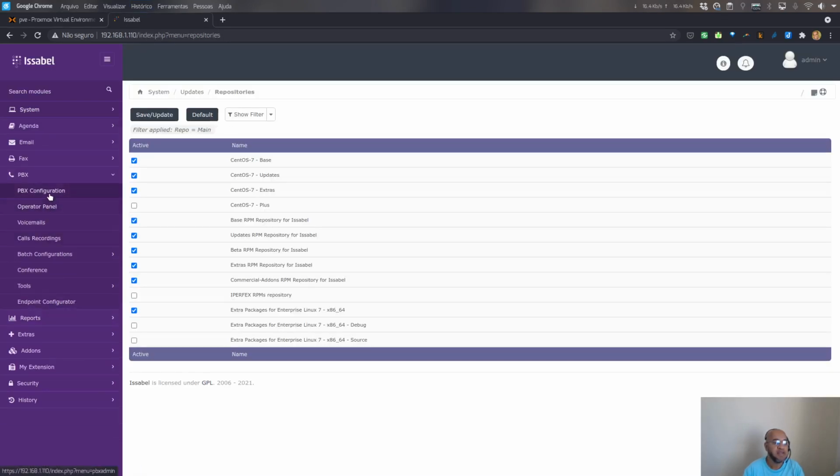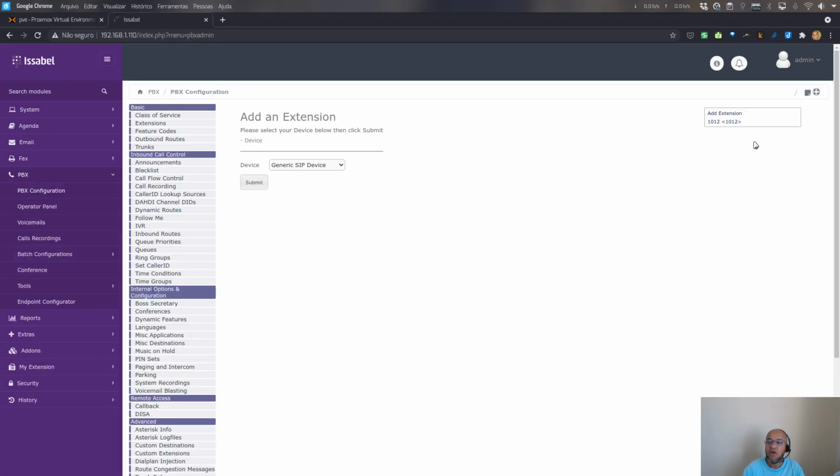At PBX configuration, when you're about to create the extension, you regularly just click submit, and this will create a generic SIP device. It means that this is going to create a chan_sip channel, the regular SIP stack from Asterisk.